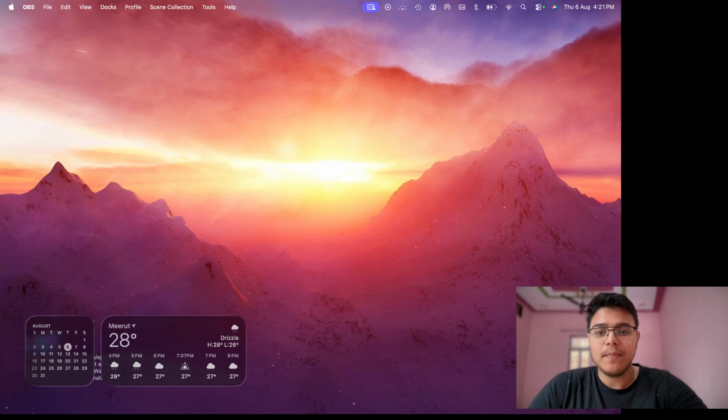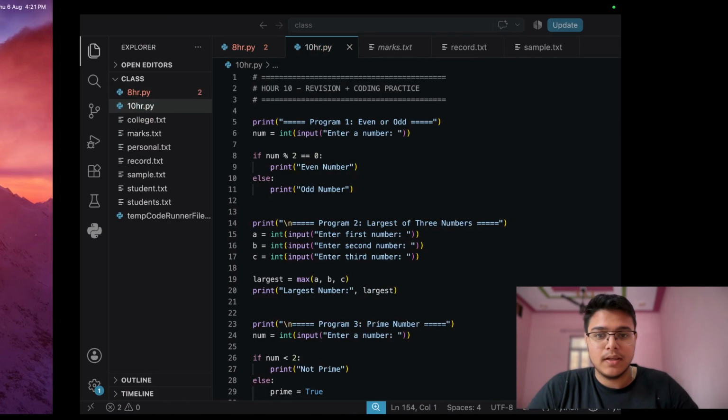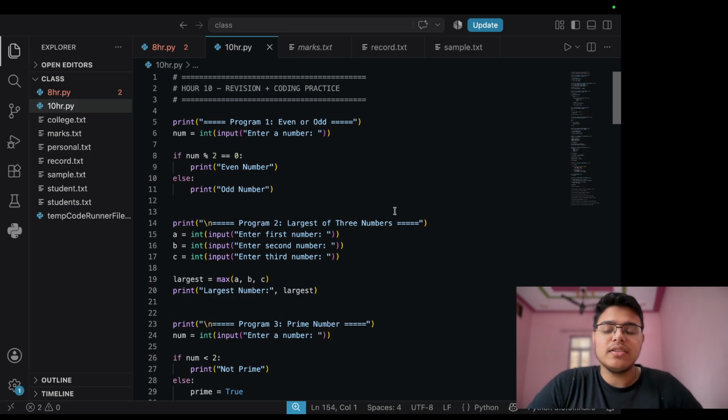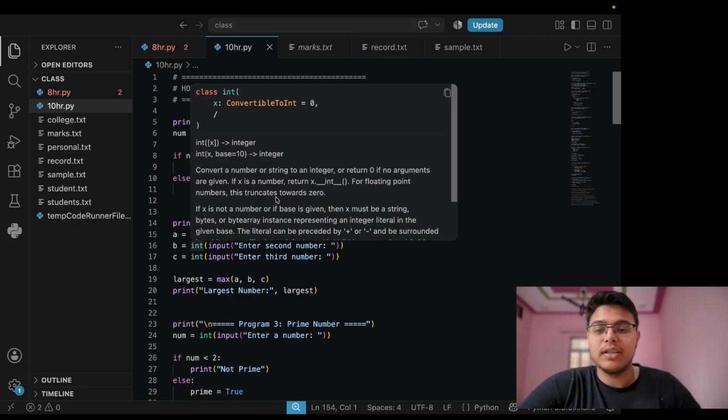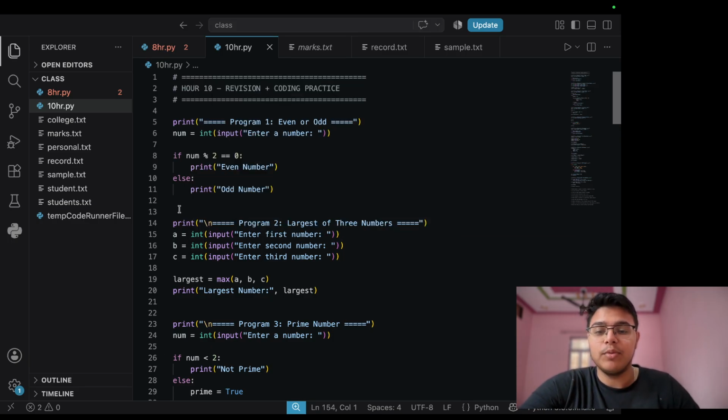These are some questions, but before going into them, I'll give you a quick revision of all the topics. First is variables. Variables are these A, B, C, D, where we store our data by taking input or any value.